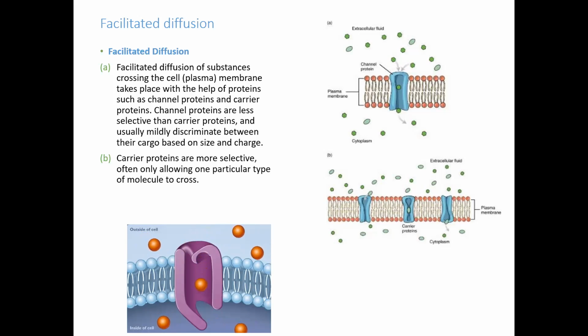That's how insulin works in the cell membrane, by stimulating production of these carrier proteins. And they're very selective. Something that lets in sodium will usually not let in potassium, or something that lets in glucose is not going to let in a protein, for example. So this is facilitated diffusion, diffusion with help. You're still going down the concentration gradient, but now we found a way to get through the barrier.